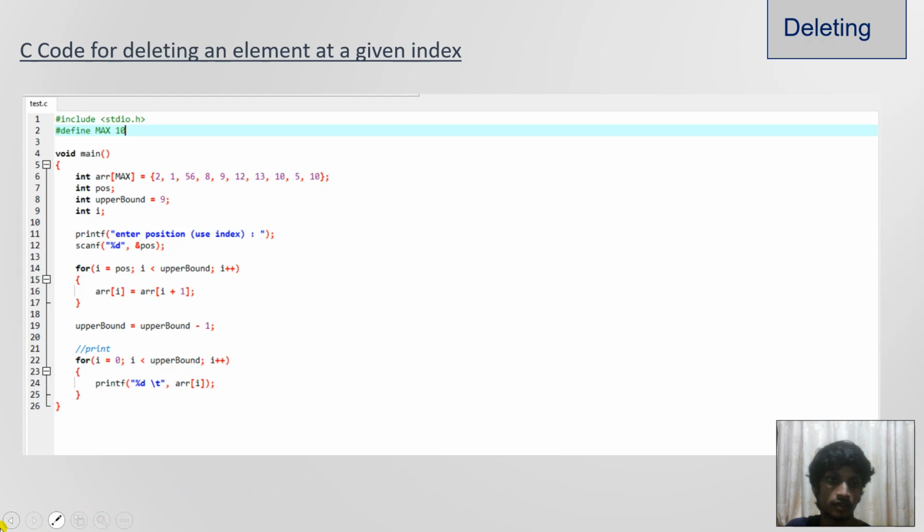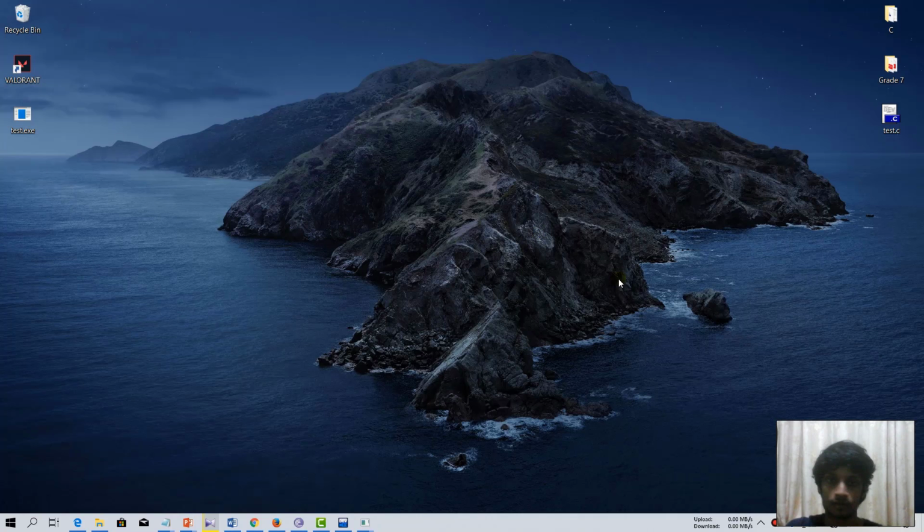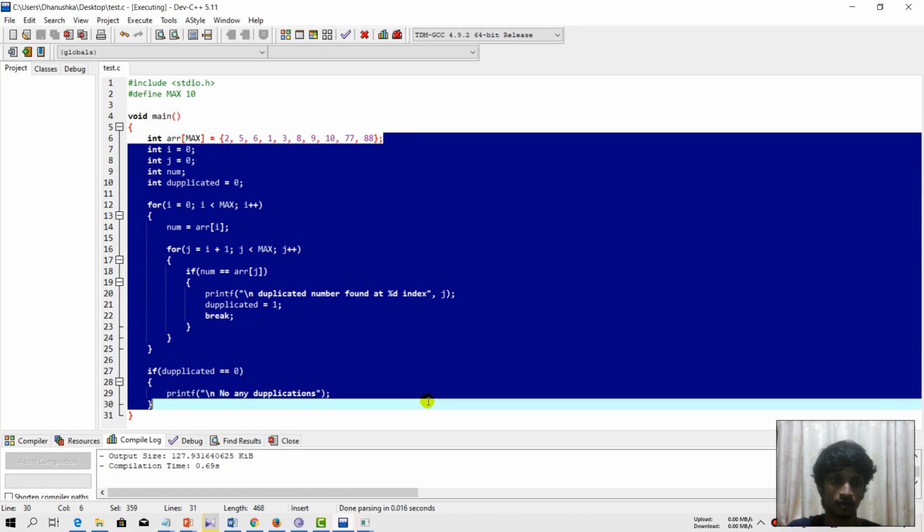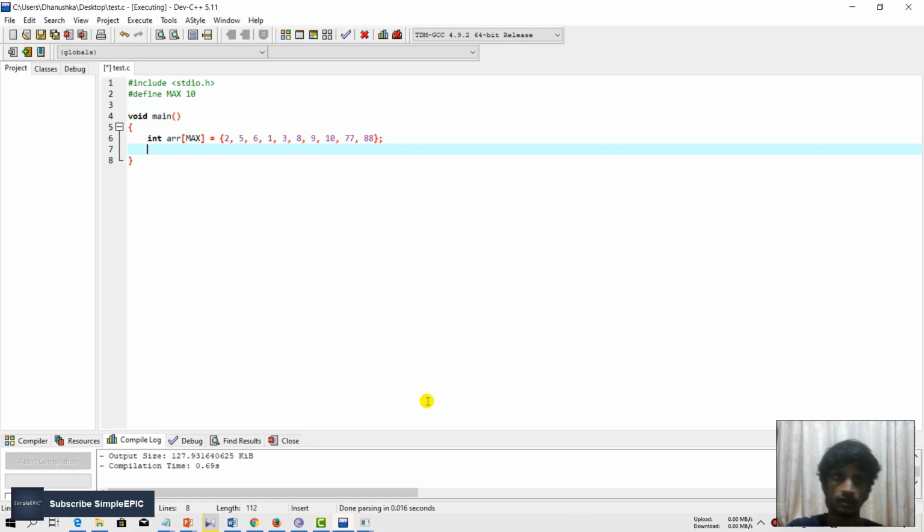So let's move to our C code. Okay, so this is the C code for that corresponding procedure. Likewise, I will change this code, because it is the same thing.